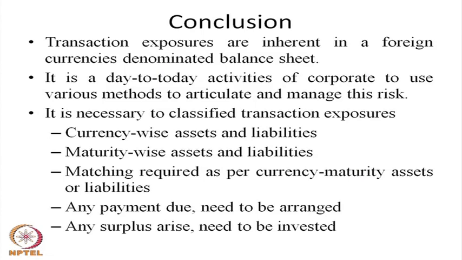So, in conclusion, there are currency-wise exposures, currency-wise liabilities and assets. This asset-liability fluctuation creates exchange rate risk, and exchange rate risk creates transaction exposure. To manage transaction exposure, you have to segregate it currency-wise, maturity-wise, and by surplus and payment side. On that basis you can identify the transaction exposure amounts and try to address it through identification, through the settlement process, and further treatment of transaction exposure can be done through forward currency exposure and forward currency payment.